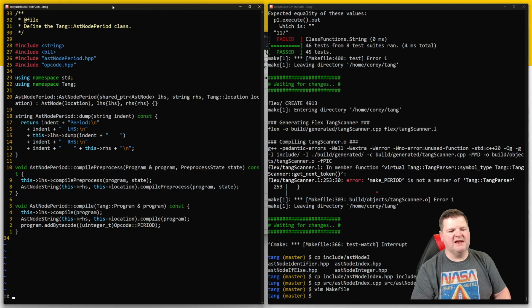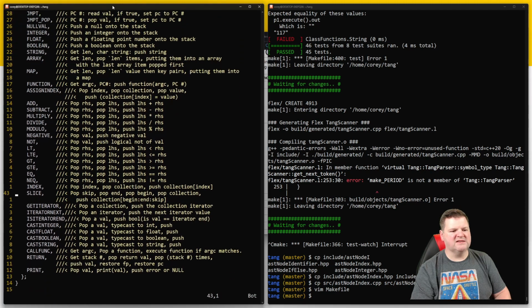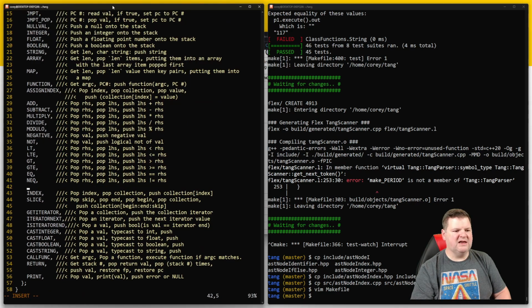And now let's edit the include opcode, and so we've got index and slice. I think before that we'll add the period, and that will be pop the RHS, pop LHS, push LHS.RHS.